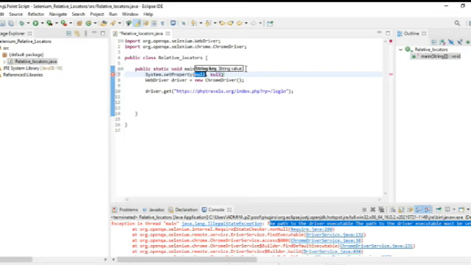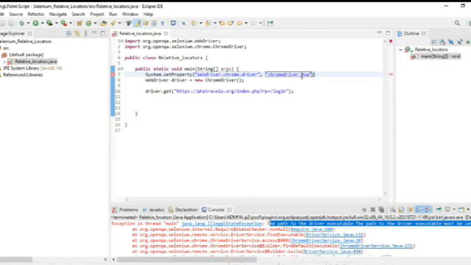To do that, we'll pass here webdriver.chrome.driver, and here we'll pass the executable file. Our path of the executable file is chromedriver.exe.